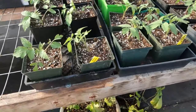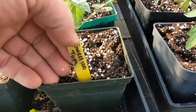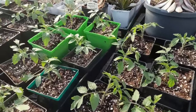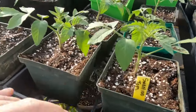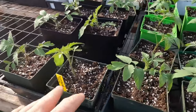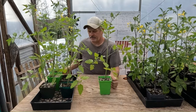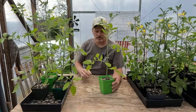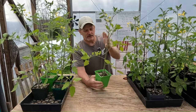So there they are. I've got eight sun golds, sweet 100s, and indigo cherries — these are the cherry tomatoes we decided to grow this year in our high tunnel. We normally only do the sun golds and the sweet 100s, usually half of each, and we just mix our pints. So you can see these tomatoes are looking pretty dang nice. They're a little bigger than I wanted, but today I'm going to plant these in our tunnel.